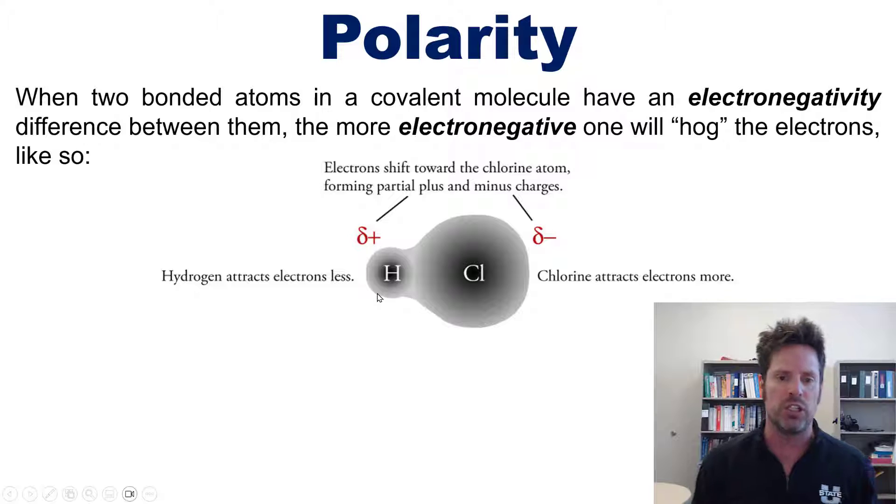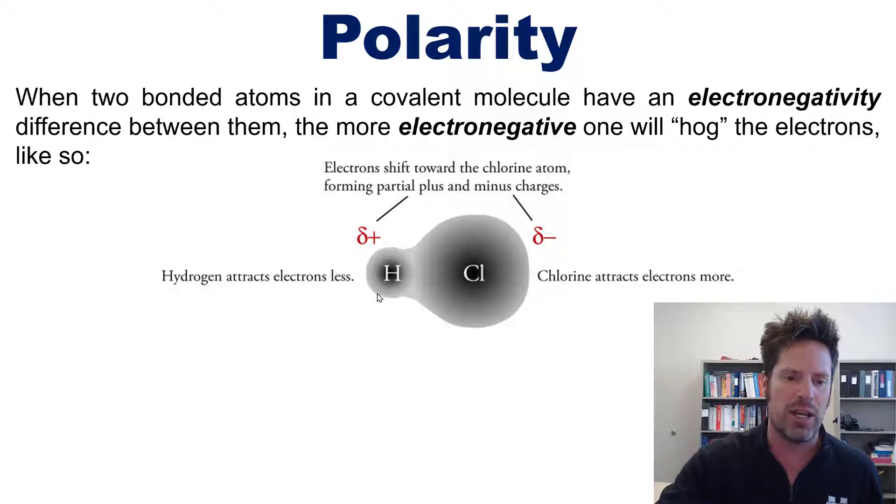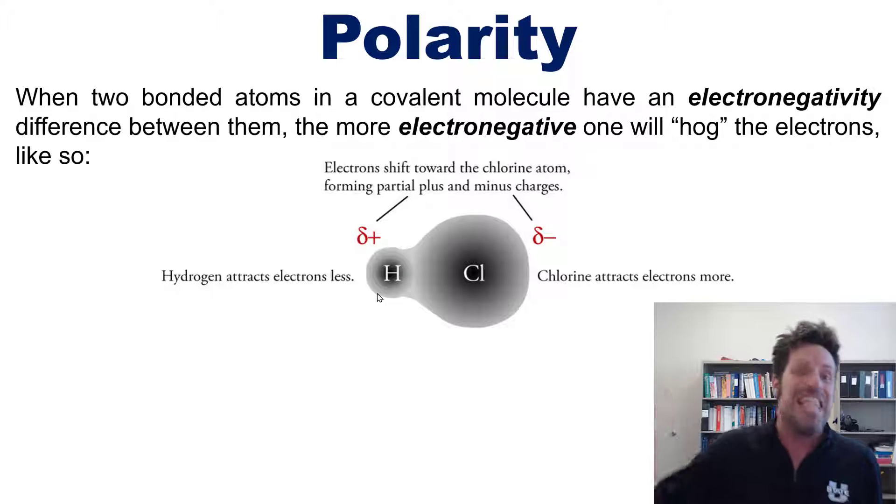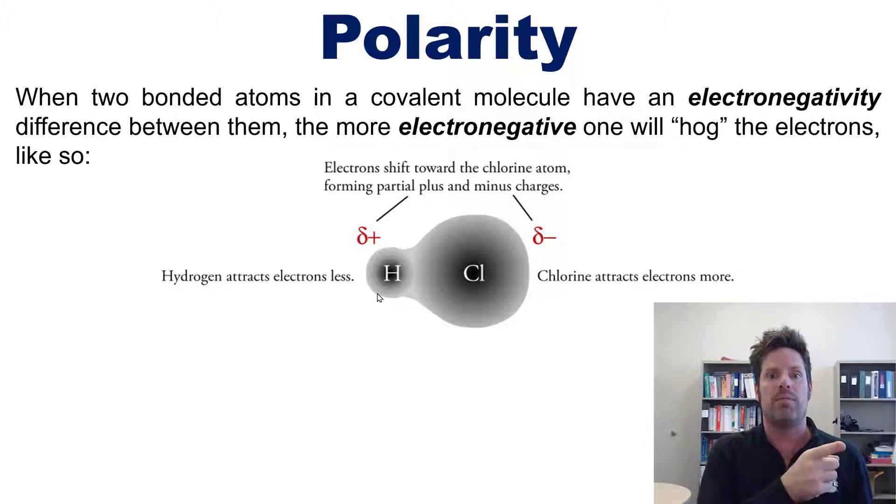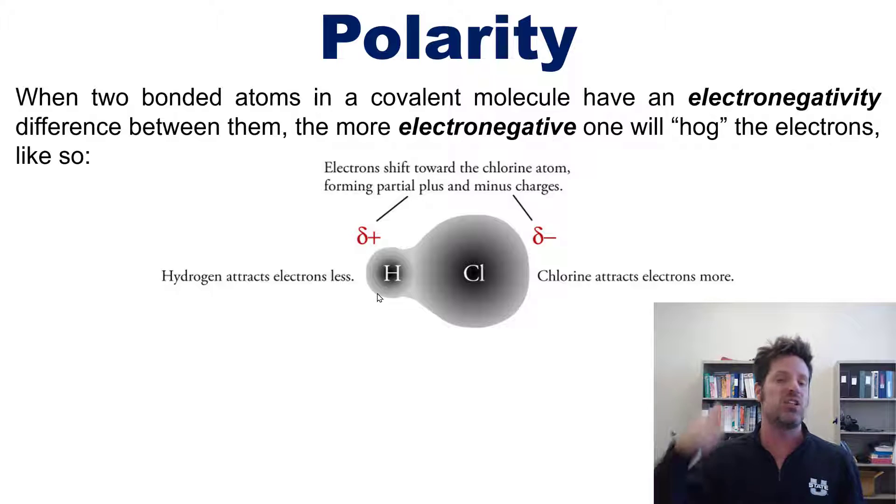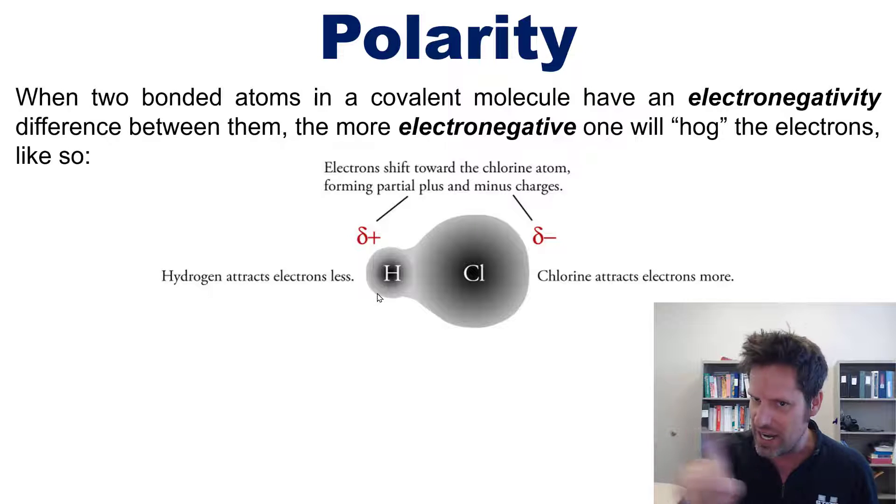Now, just so you know, this is different from ionic compounds because in ionic compounds, where you have metals and non-metals bonded to each other, the metal essentially gives its electron to the non-metal, which receives or takes it. Those are situations in which you actually have full-on plus and negative charges. That's not what we have here. This is between all non-metals, so it's technically a molecular compound with a covalent, not an ionic bond.